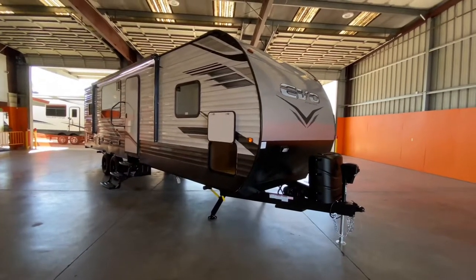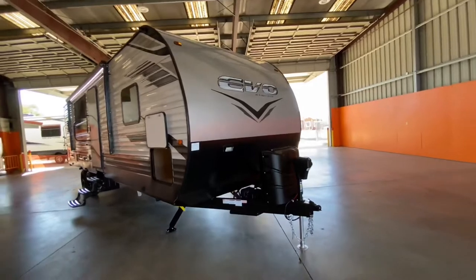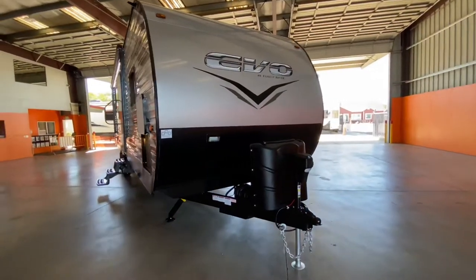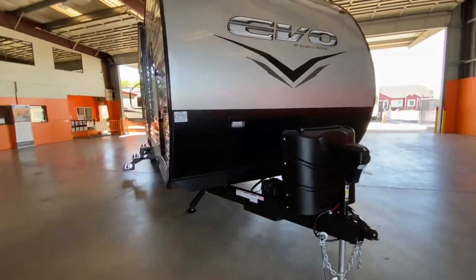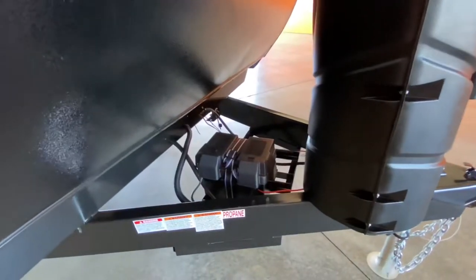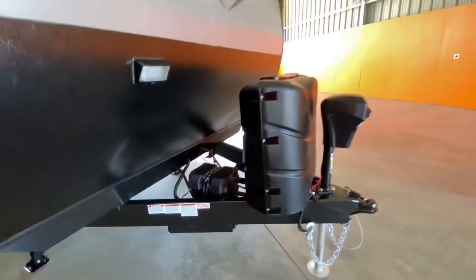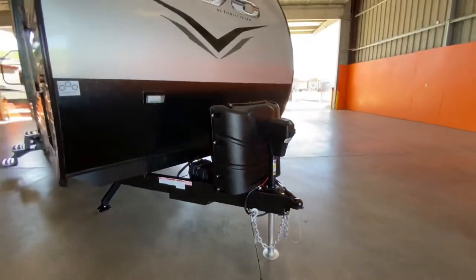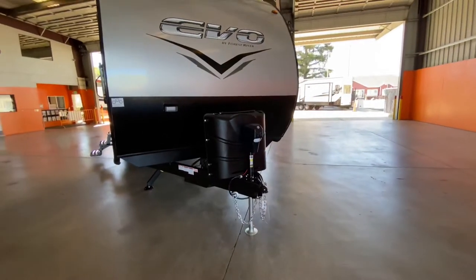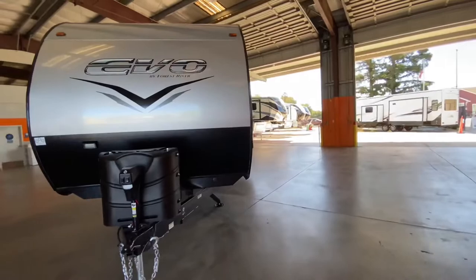Now let's cover some of the features. Up here we have our fully painted front cap coming down to our nice textured rock guard to protect us from anything coming up off the roadway. Right at the bottom of that, we have our complimentary deep cycle battery with our battery disconnect switch. In front of that, we have 2 7-gallon, 30-pound propane tanks. And right in front of that, we have our power tongue jack. We have 4 points of power stabilization jacks all the way around.